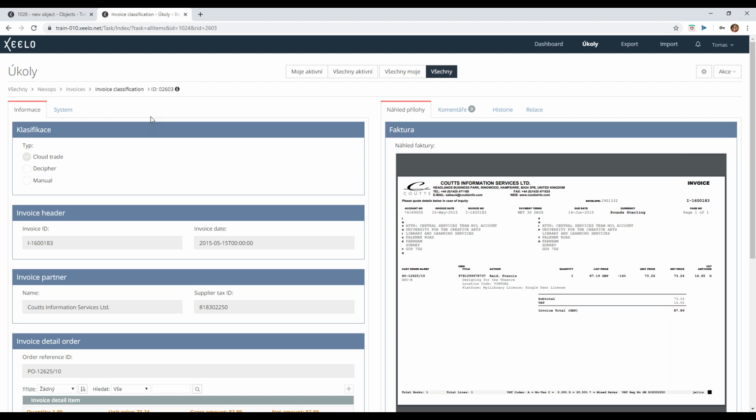Thank you, Tomáš, for showing us Xeelo. Maybe can you answer the question from the morning, whether you got the answer from Xeelo? Yes, so that was the digital signing of documents.